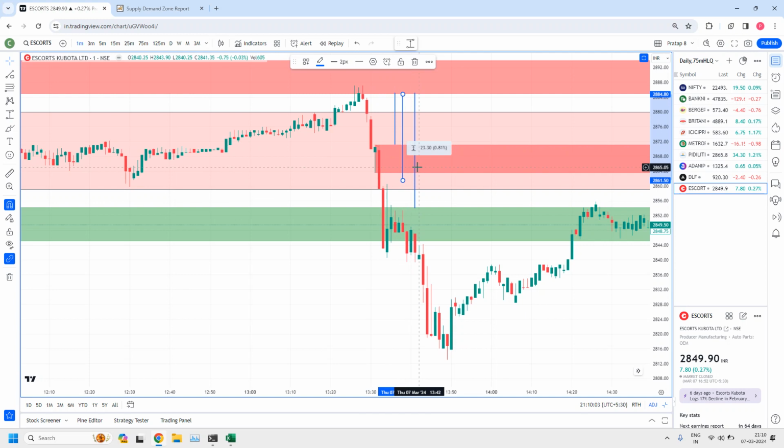But compromising more than 50% profit and going for trailing stop loss, I don't think we will take that kind of risk. Maybe because this price action happened after your trade, now you might be feeling I would have taken this trailing stop loss. I would have got double the profit. Definitely you would have got double the profit if you would have exited somewhere here. But you will get that feeling after completing the trade only.